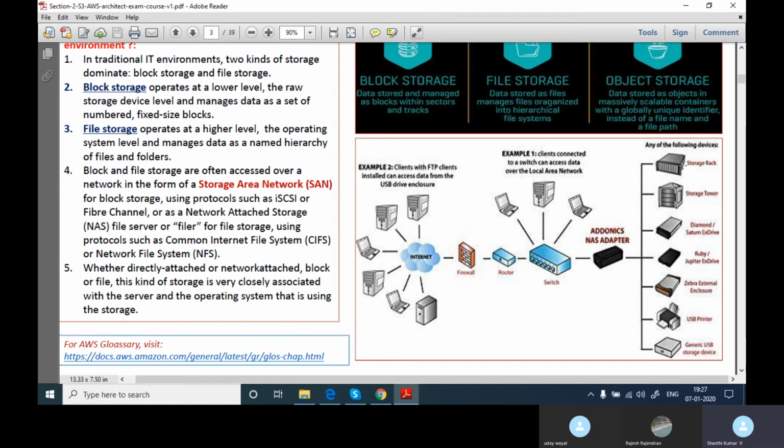Any of the devices are attached in the back end. Like you have a USB storage device, a USB printer. I mean, a printer is not a storage device, it is an output device. But this is basically a traditional one. Am I right? Yeah, traditional. I'm talking about the traditional still only.